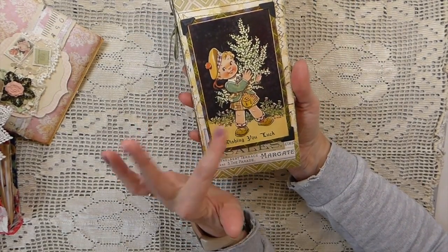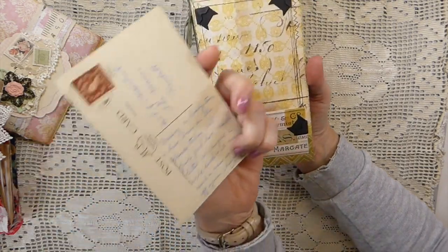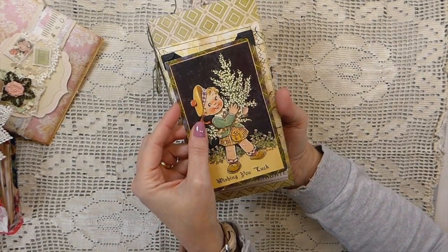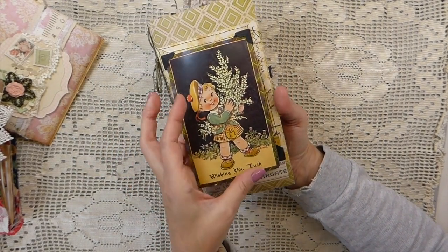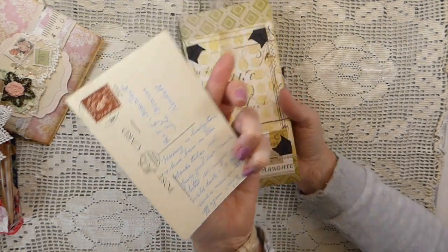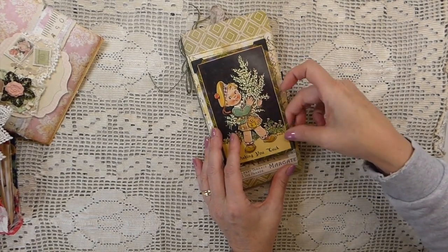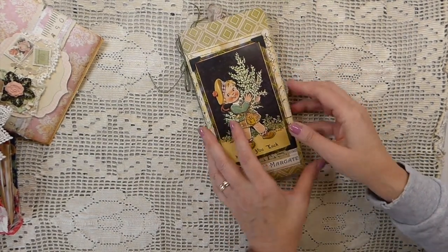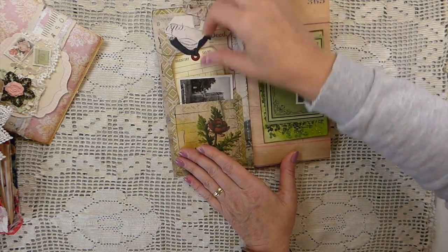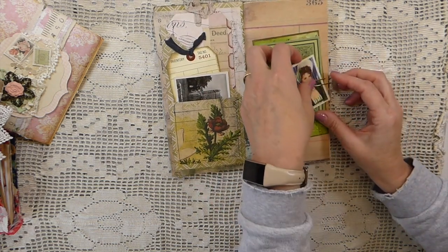I named this Irish Wishes. This is an old postcard, so I've just added the photo corner so that it can be taken on and off. And it does have some writing on the back, as you can see, but again, just full of tags and bits of vintage.